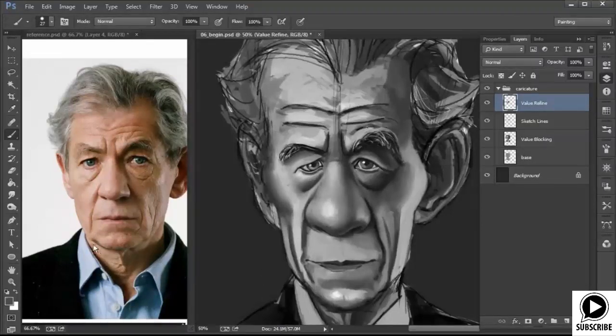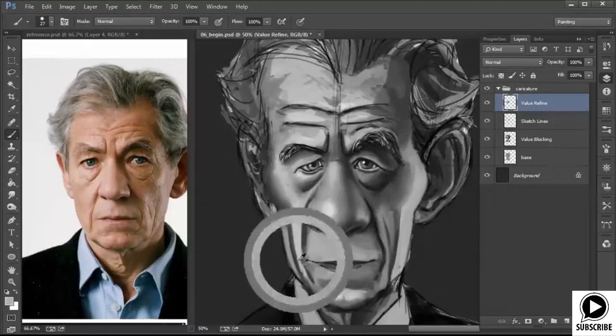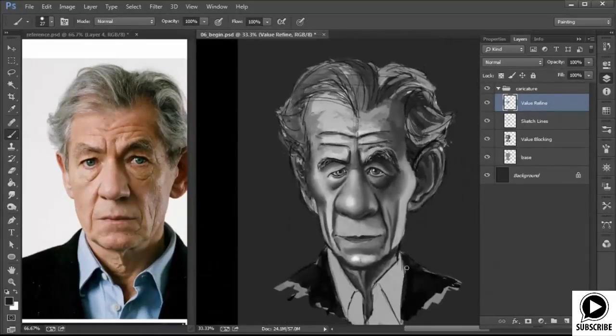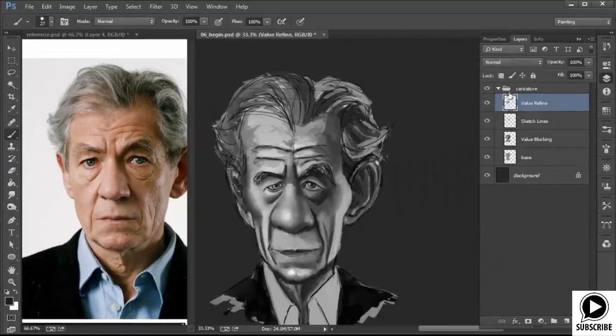You can see the little droopy areas of his skin right there coming down, so I want to allude to that with the shadows that I have here for my caricature. But already this is feeling much, much nicer. Zooming out here, and I'm liking how that's looking.